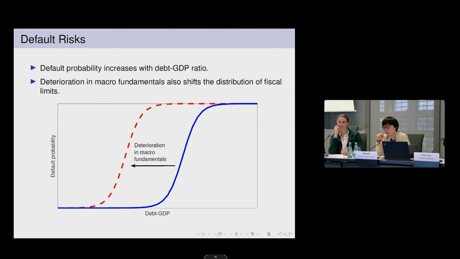So we don't explicitly model the decisions of when they default, but you can interpret this as similar dynamics that could arise in a model where you take those strategic decisions on board. This is simply to capture that the default probability is not exogenous. It depends on the fundamentals in some kind of systematic way. And the banks who hold those government bonds understand that.